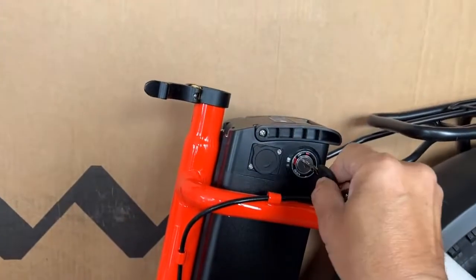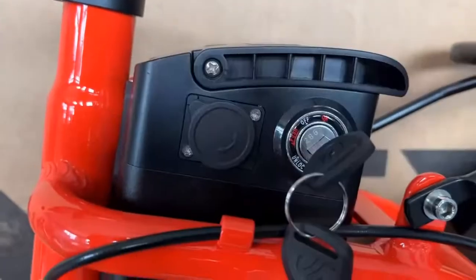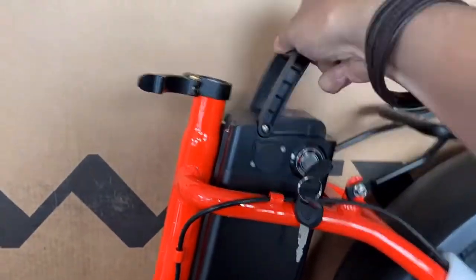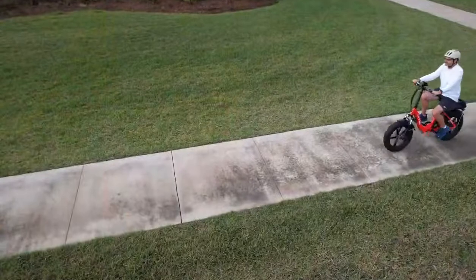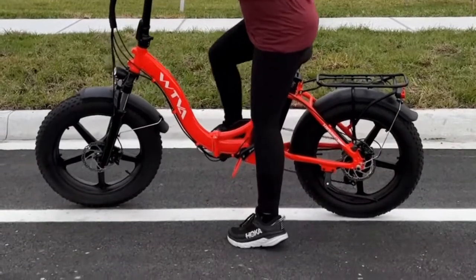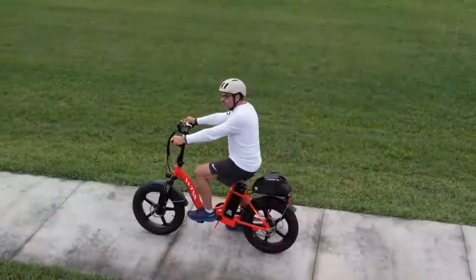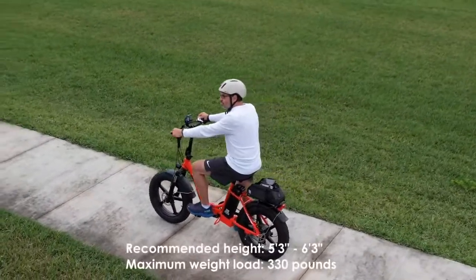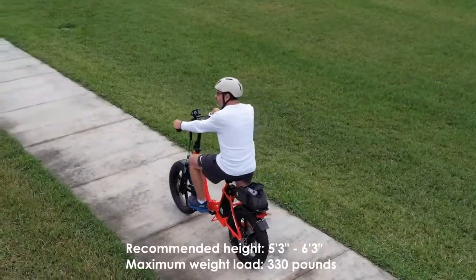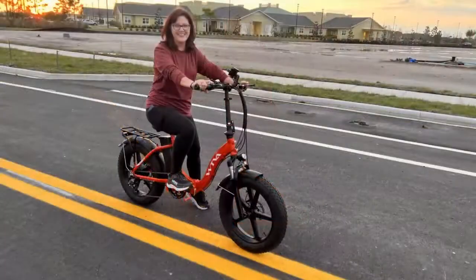Oh, and one of my favorite security features, you can't do anything without a key. They do give you two, but you have to turn it to a position to unlock the battery, and you also need to turn it to the on position for the electric features to work at all, and I think that's a great idea. A lot of bikes don't have this feature. It is a step through. Now, if you're older, it's about 15 and a half inches, almost 16 inches to step through. Some of the other bikes are a little too high, but it's real easy just to swing your leg through this bike and get on it very comfortably. Height wise, we're looking at about 5'3 to 6'3. I'm just about 6 feet tall. This thing fits me great. It's a really nice bike and a great choice. WTVA electric bike. We like it.